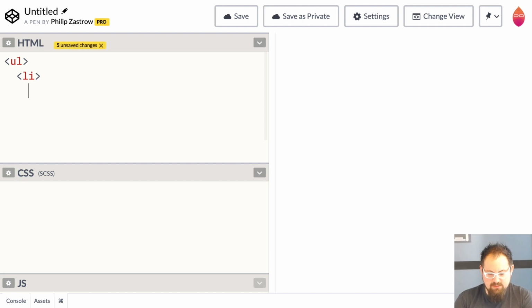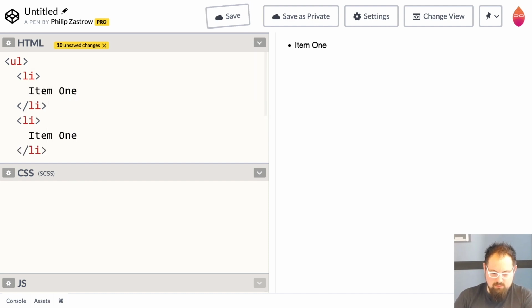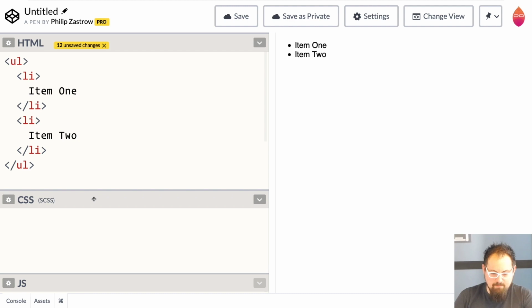I was talking about a list. Item 1, and then 2. And close that up. Okay.